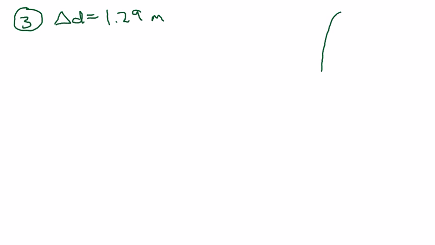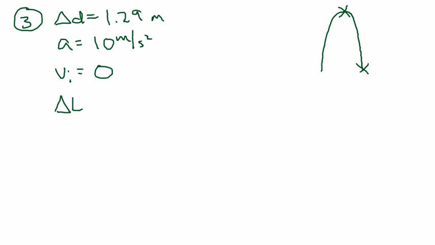Remember that Jordan is going to jump up and he is also going to come down. So I think you can use the same equation, follow the same steps there. For the hang time, it's going to be a little bit different. We're still going to look, however, at the second half of this jump. We know that his acceleration is 10 meters per second squared down. We also know that his initial velocity in this second half of the jump is 0 because he starts at the top where he has no vertical velocity. And if we're looking for hang time, we're looking for delta T.